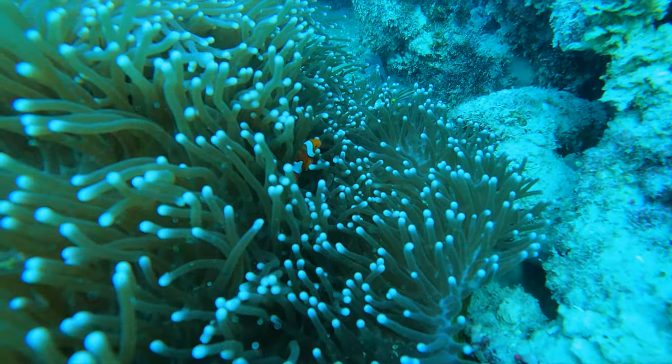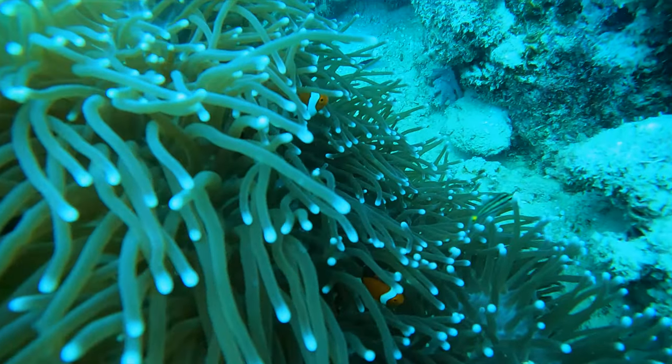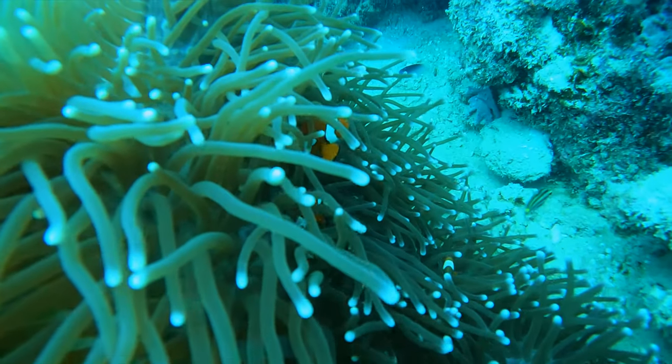Yeah, and let's not forget about the little Nemos we finally saw. We saw a true clownfish, and he was just a little baby boy, darting in and out of their anemone hiding spots. Yeah, super cool dives though. Definitely Australia has blown me away with the huge amount of fish and how big they are. They're massive. The fish are simply just massive.